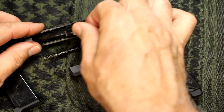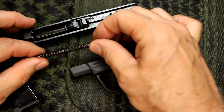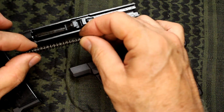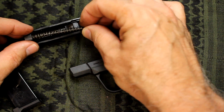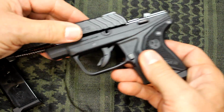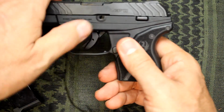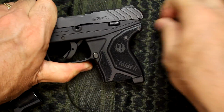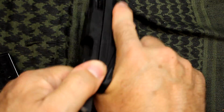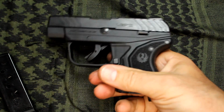Let's go ahead and reassemble. We're going to drop our barrel in. The guide rod is metal. It's not captive, and there is 2 recoil springs here. Just enter in your recoil spring like you typically do. Take it and put it over the slide. We're going to bring back just a touch and then just push the pin through. You want a function check, and we're ready to go.